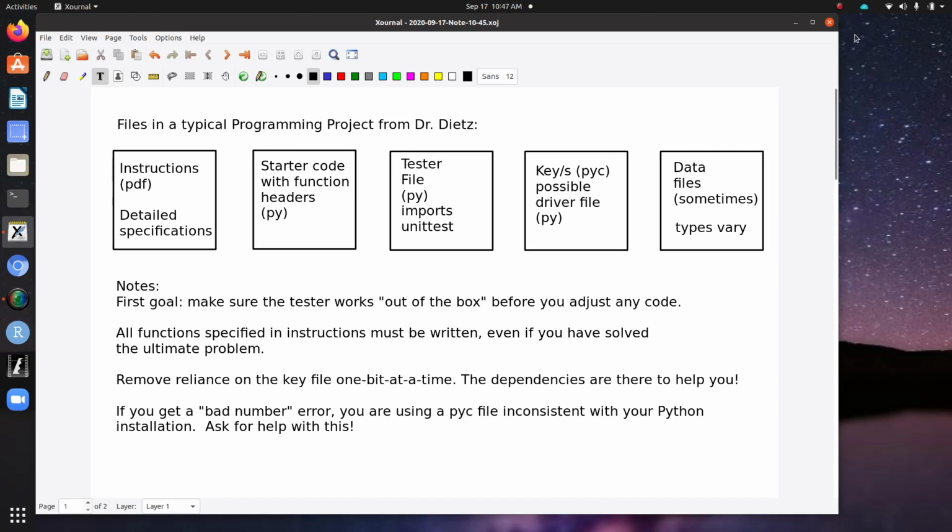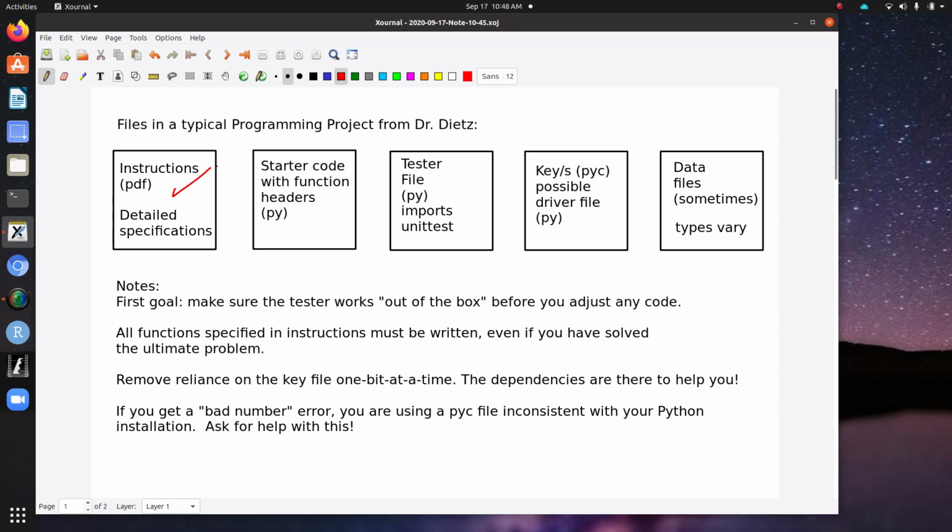Okay, here goes. All right, so this is in reference to project 2, but it's actually in reference to any project for any of my programming related courses, where you have to use a tester together with keys. I combine a couple different ideas. I haven't seen anyone else do this, although Dr. Robinson does because he took it from me.